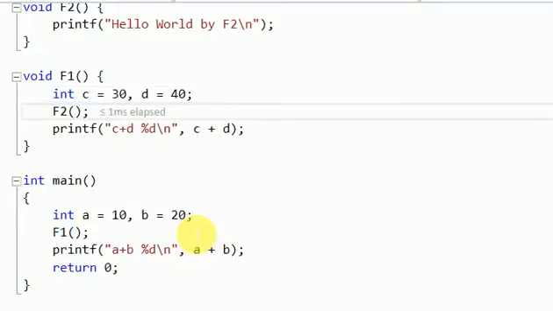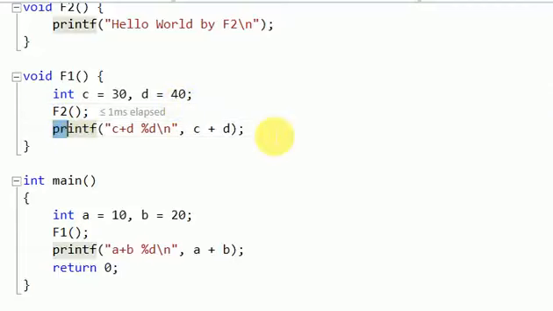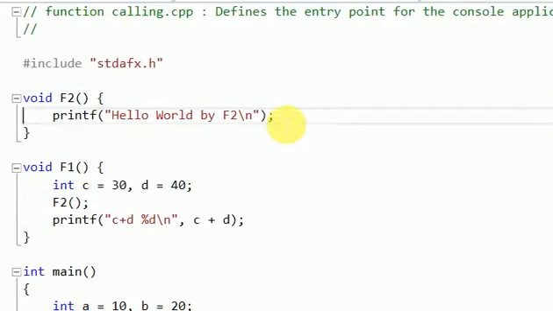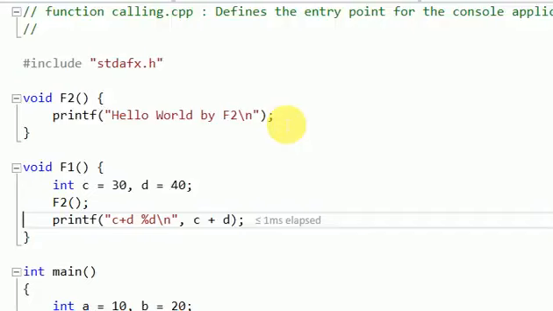Now if you call the f2 function, before going to f2, the variables c and d and the next line address after the function call will be stored onto the system stack. Now you enter f2, print whatever is there in f2, and you go back to f1.